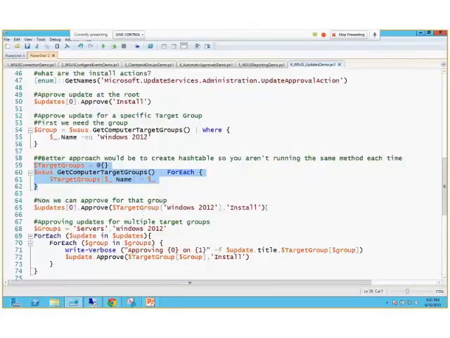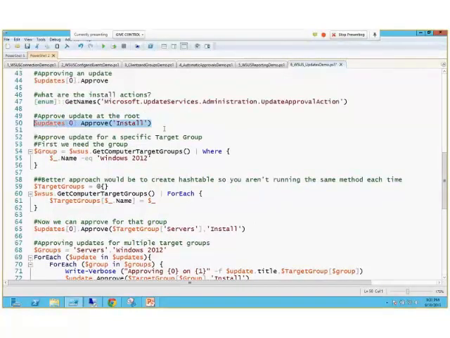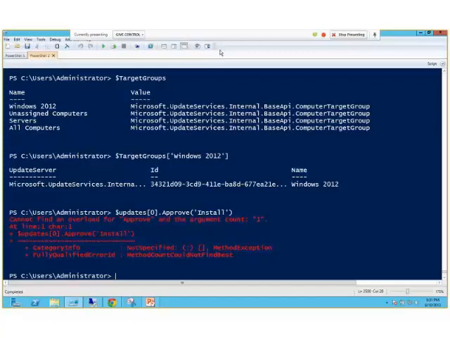So in this case, we'll actually go ahead and we'll do the approval for this. We're going to approve that update. I'm actually going to change that to servers, and let's actually go back. We'll go back up to actually approve it. If you specify the install only for the approval, what it's going to do is basically use that all computers target group and just set, okay, anything that's under this group, which would be everything, install and force it down the tree. And I'm missing something.